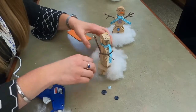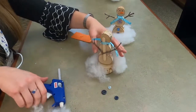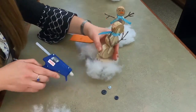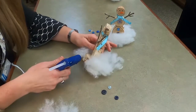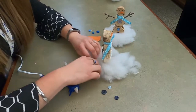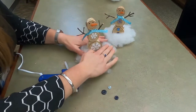Now, I've told you I'm not a very crafty person, and a lot of my ideas just come from endless internet searches. And my mom has gotten really into doing these crafts with me. She buys her own supplies and comes over to my house and makes her own crafts. And she thought the snowman looked kind of boring, and she said, hey, he needs some snow. And I just happened to have some polyfill laying around my house, and so this was actually my mom's idea. So thanks, Mom.